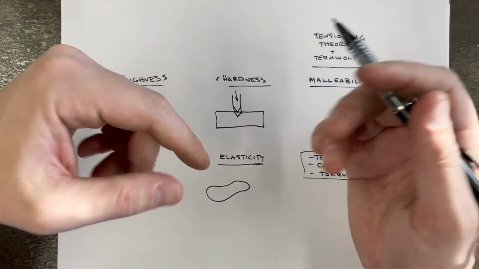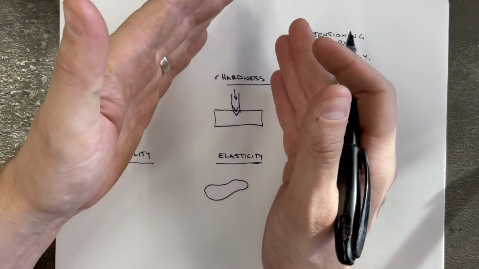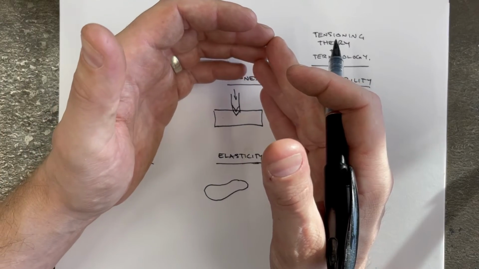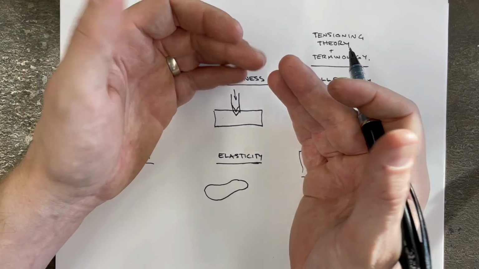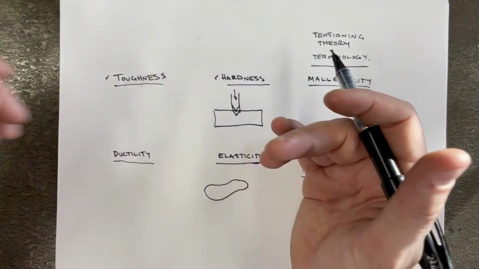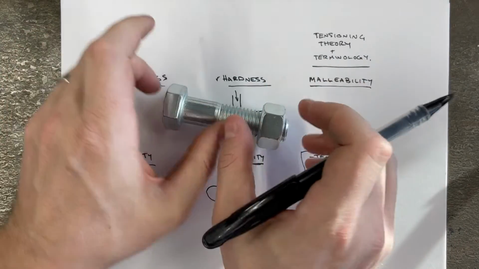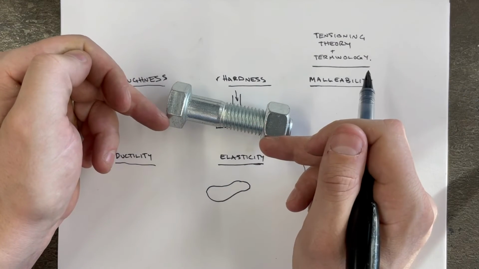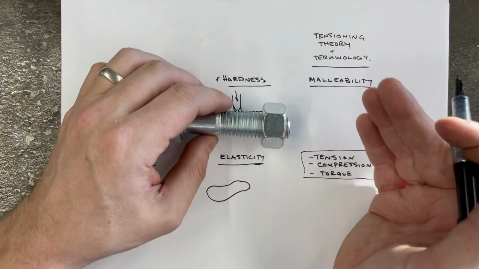And the difference between an elastic band that you stretch and then let go back to its original shape, versus a balloon that you blow up that doesn't come back to its original shape, is something called the elastic limit. And that's the maximum amount of tension that an object can sustain and still return to its original shape. Why that's important is for a fastener: if we over torque it and we stretch a fastener beyond its elastic limit, when we loosen it off, it's not going to return back to its original shape. It's actually going to stay elongated.